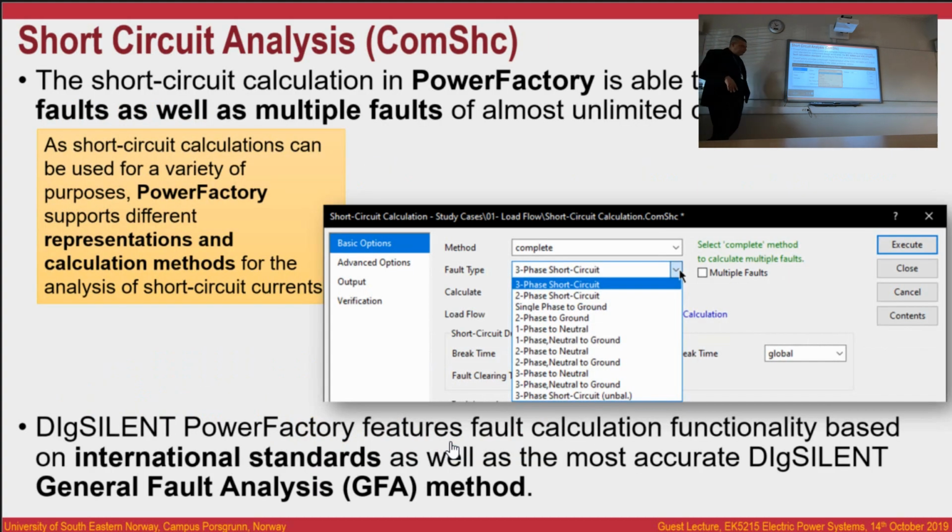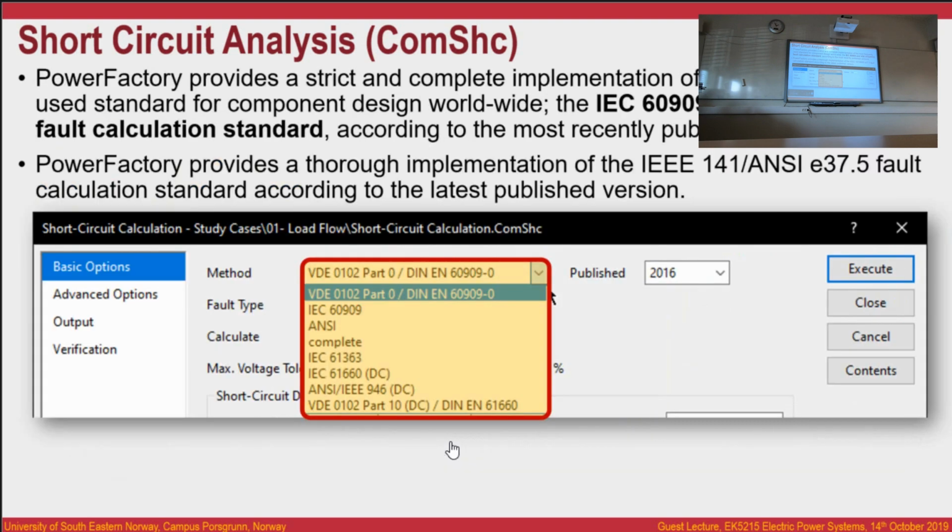Okay, there are different types of short circuits. PowerFactory has many types of short circuits: 3-phase, double phase, and so on. Also, you can include the arc, the short circuit arc, the impedance. But also, if you go to the master degree, I don't know, do we teach standardized short circuits here? IEC 60909, no? I don't know in the master, but there is something called standardized short circuits.